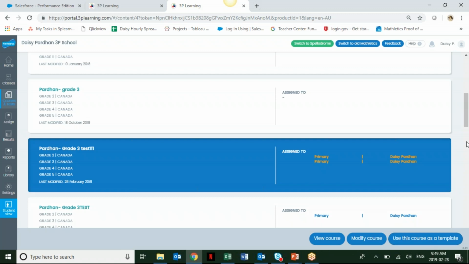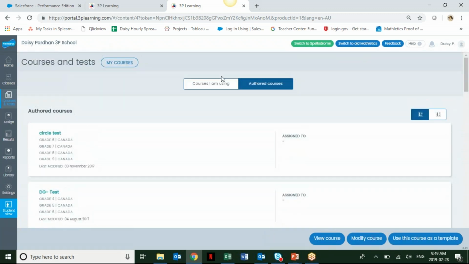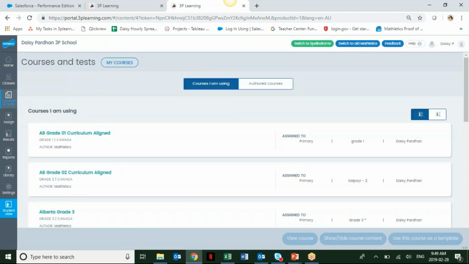Okay. If we go back to the courses I'm using, I do want to make note of one feature here, because there was a teacher at one point that asked me when we were in Timmins and we were conducting that in-person training, how do we show and hide course content. That is here.